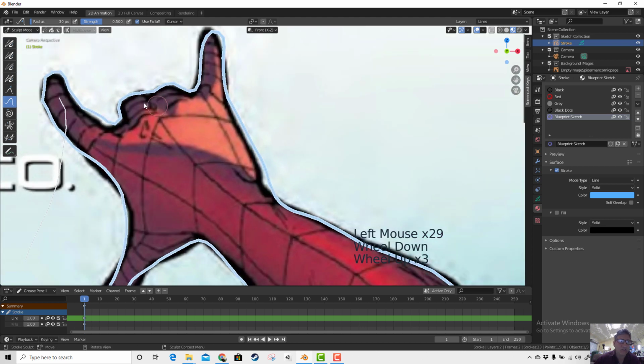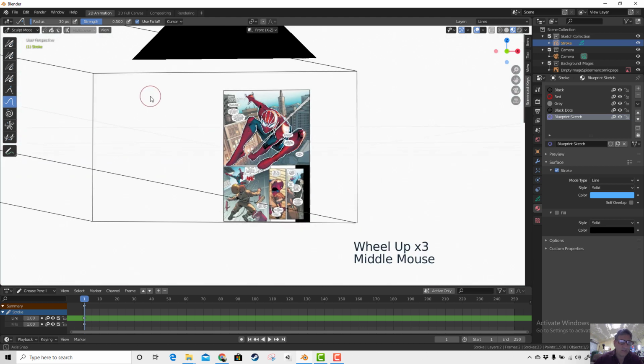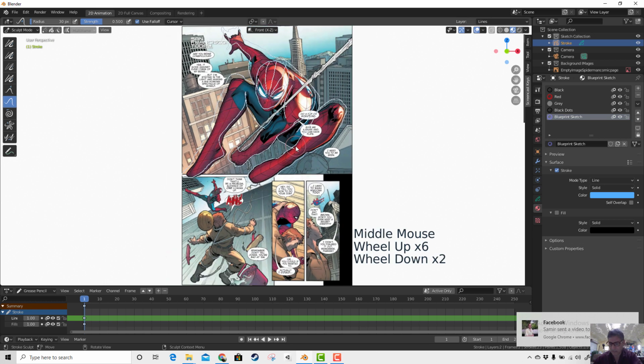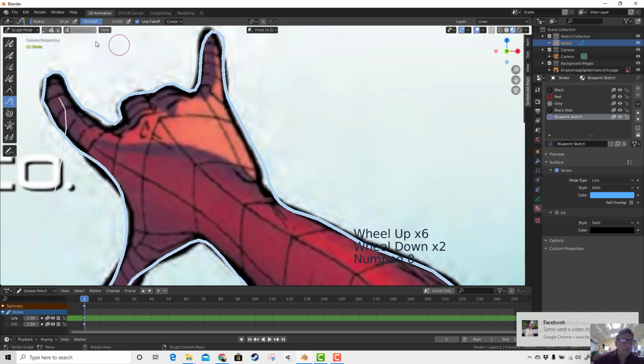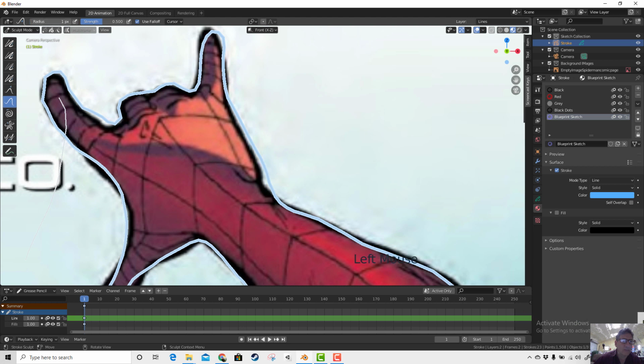And you see how the circle is big. If you go to radius up here, you can make it really tiny, and that doesn't do much of anything. But you can also come in with a smaller radius, and then you can get finer detail in your sculpting.